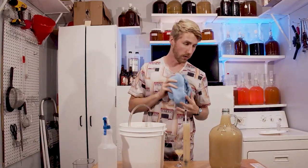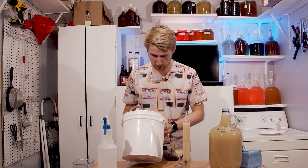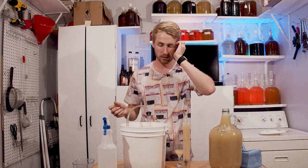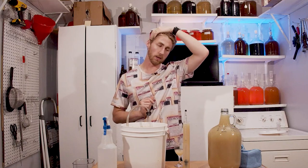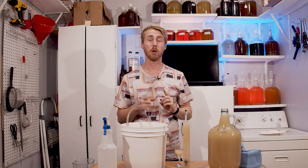Not only was there not enough room in this carboy for more, but there's a fair amount of weird gunk at the bottom — not your typical yeast. It looks honestly like part of the gummy side. So I've lost a good portion of this brew — probably about a quarter to a third of a gallon — but it's okay, we have plenty. We have one gallon here. I'm going to put an airlock on this, let it sit for a little while longer, and see if it'll clear up any.